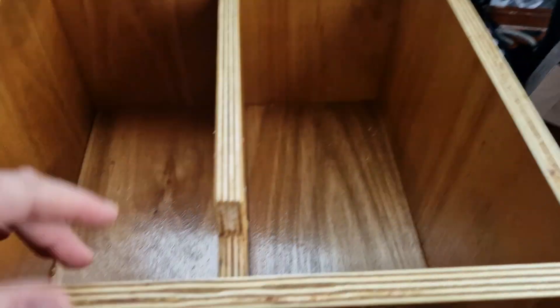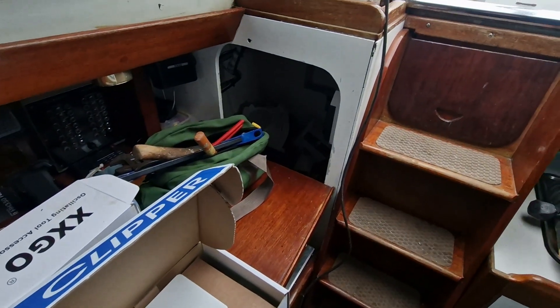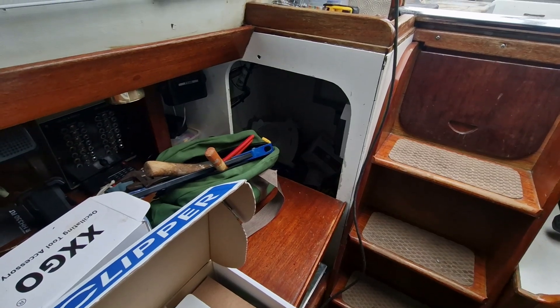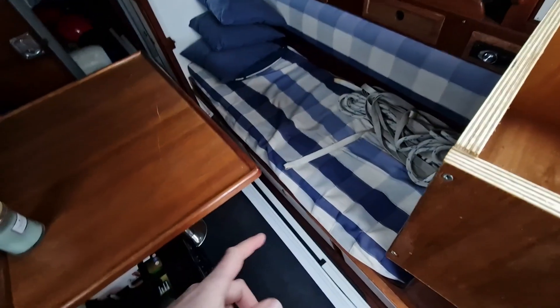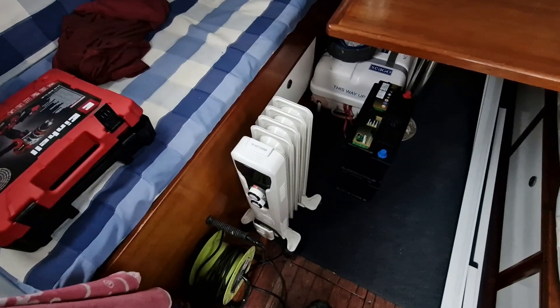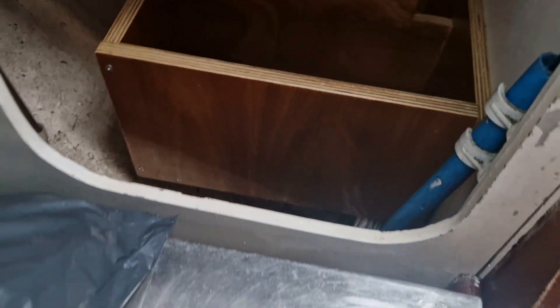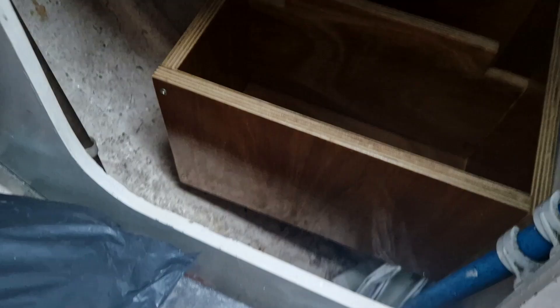First things first, I've got to figure out where I'm going to put my new battery set. First thinking is down there and build a shelf over the top of it, then the second option is down in one of these lockers underneath the boards. I'll have to play around with that a little bit. I've just had the heater on — a little oil radiator — just to keep the condensation off. This wall is not particularly strong but that bulkhead definitely is, though this takes up quite a lot of space in here.